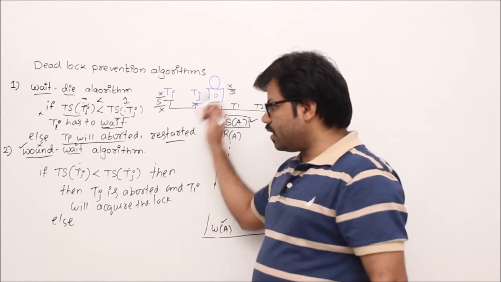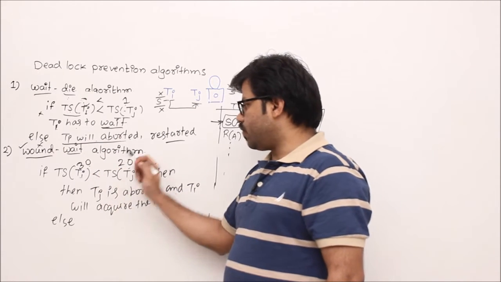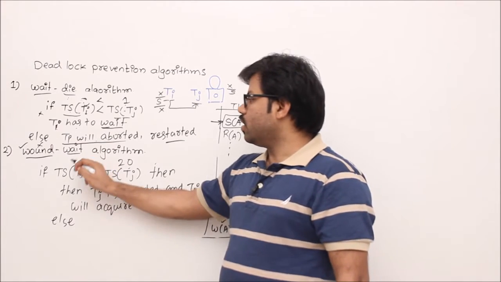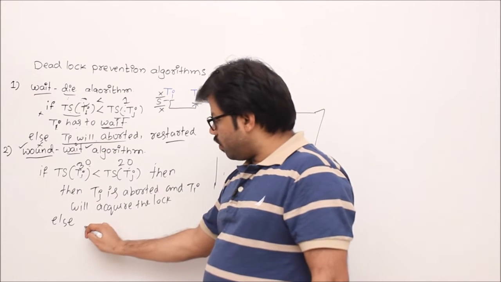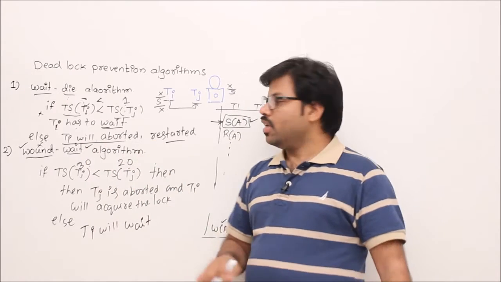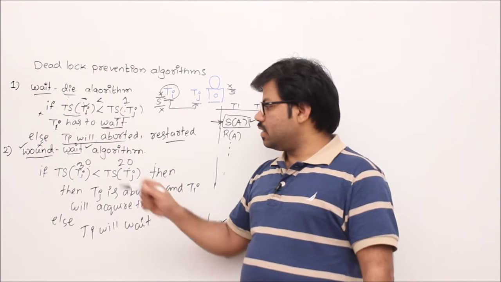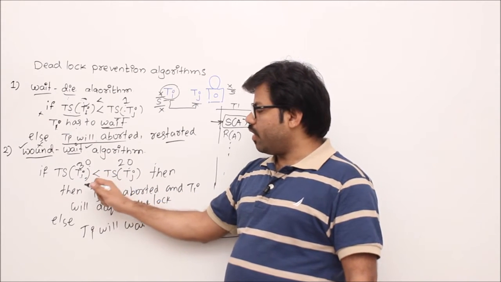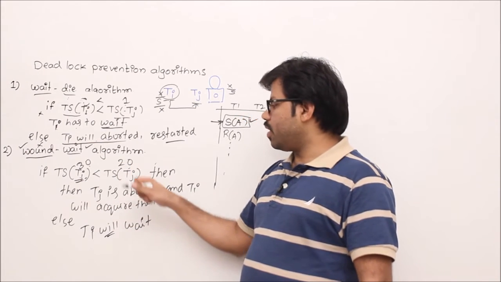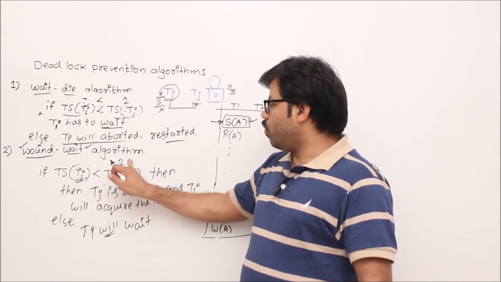So TI is waiting on TJ and TI's value is, let's say, 30 and this is, let's say, 20. 30 less than 20 is false. That means a younger transaction wants to acquire the lock. What is the case in this one? The second alternative: wait. So TI will wait. Now in one line I can say: in this wound-wait algorithm, we are talking about TI. Whenever TI is younger, it will wait. If TI is older, then the condition becomes true and TJ will be aborted. Understand? So finally, that is the story about wound-wait and wait-die.